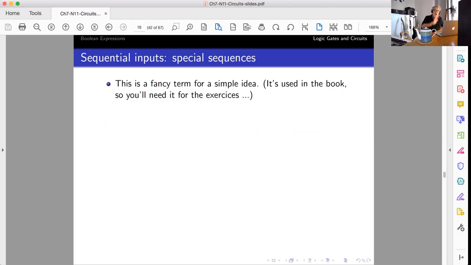Here is another way of doing it, which turns out to be exactly the same thing, but a different approach, which might suit you better if you prefer it. I'm talking about it here because it's an alternative to what I talked about last week, and in the book, there are some exercises that deal specifically with special sequences. So let's talk about that.